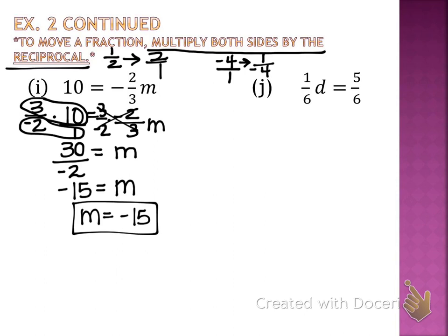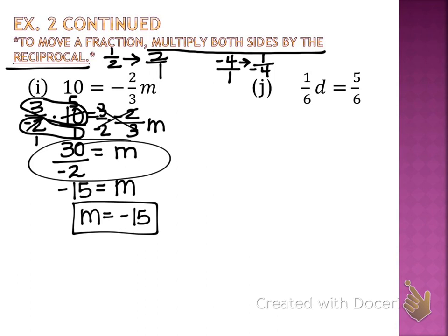All right, so be really careful. This is just an extra step right now for you to see what we did. You can also simplify before you multiply. 2 goes into itself once, and 2 goes into 10 5 times. So that would mean I'm doing 3 times 5, and I would have got that 15 a lot quicker. So there's a couple different ways. You can use your calculator. Punch it into your calculator, and you'll get negative 15 even faster. But these are the different ways that you can get to your answer.